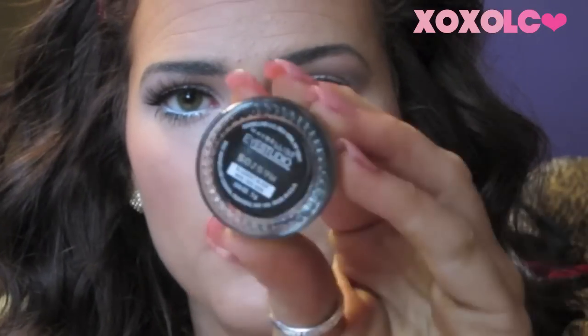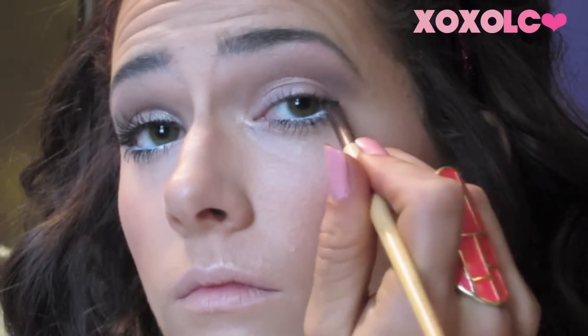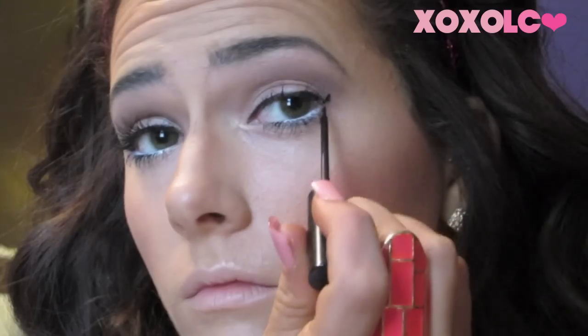Now for eyeliner, I'm using Maybelline Eye Studios Gel Liner and using an angled eyeliner brush. Now to create the wing, I'm using NYC's Liquid Liner. Lashes, I'm using Ardell Wispies.